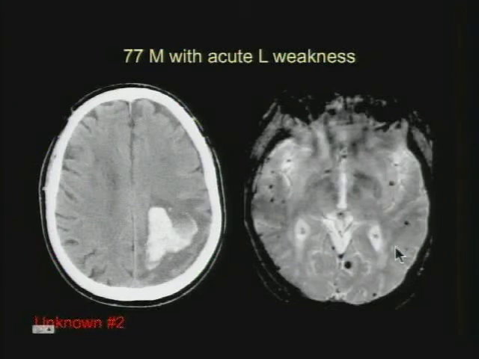A big differential is hypertensive hemorrhage, even though hypertensive hemorrhage, as we'll discuss, is more common in the basal ganglia, the pons, and the cerebellum. 5 to 15% can present as lobar hemorrhages. When you're trying to differentiate on a gradient sequence, hypertensive hemorrhage is more commonly going to have areas of microbleeds in the basal ganglia, whereas amyloid is going to be lobar. And of course, you also want to consider underlying mass lesions, underlying vascular malformations, and even dural sinus thrombosis.